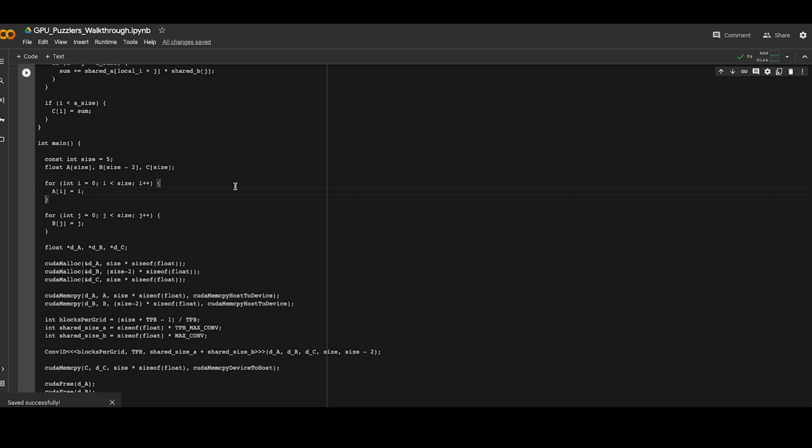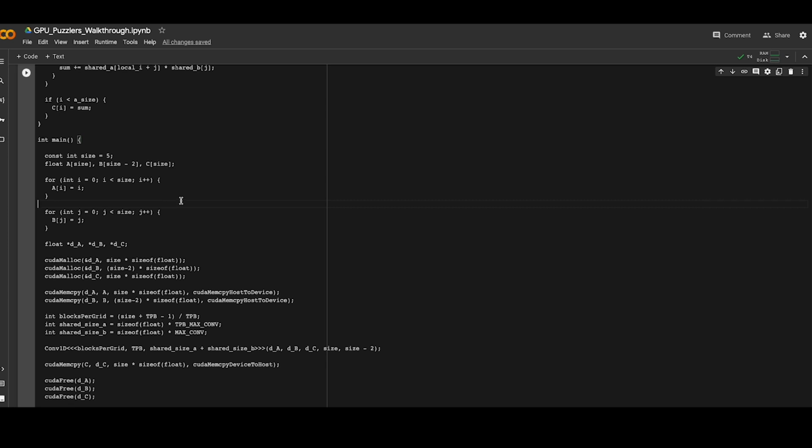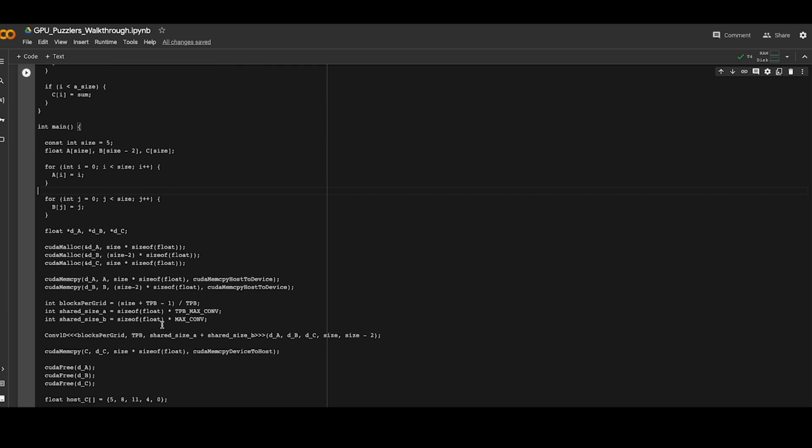Okay. Blocks per grid. Shared size A, shared size B. That shouldn't make a difference, but it's okay.